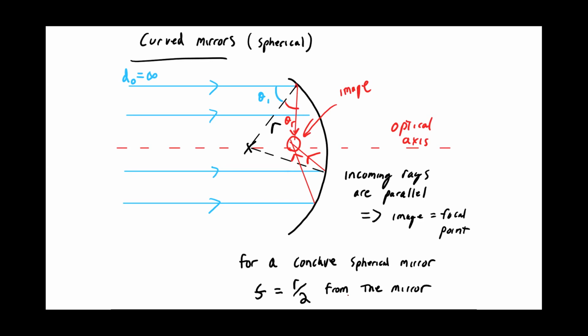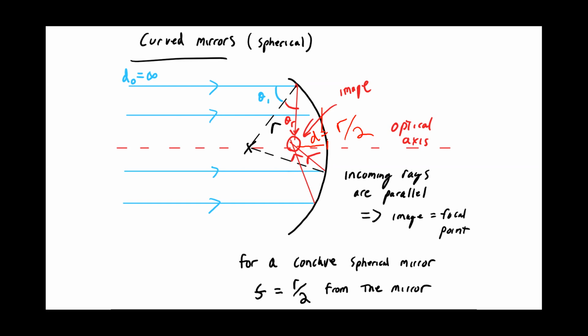So, all right, going back to the spherical curved mirrors, this idea that the parallel rays will converge at a specific point, right, that will give me an image, and we describe this as being an image at the focal point. So we say that parallel rays make an image at the focal point. For a spherical mirror, that focal point is a distance equal to half the radius of curvature from the point on the mirror.